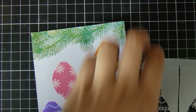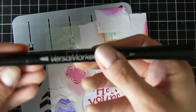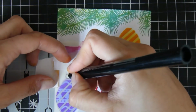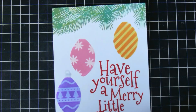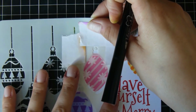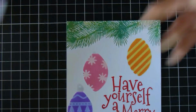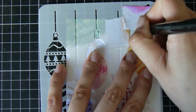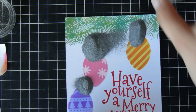Okay, and then from here, I am going to add the little metal part up the top that connects it to its string. They have these on the stencil. So I'm going to use this Versamarker pen, which is just like a sticky ink, and I'm just going to trace in the top little bit on each of the Christmas decorations so that they can be joined onto the tree at the top of the page. You could probably just freehand draw these as well. You don't really need the stencil.